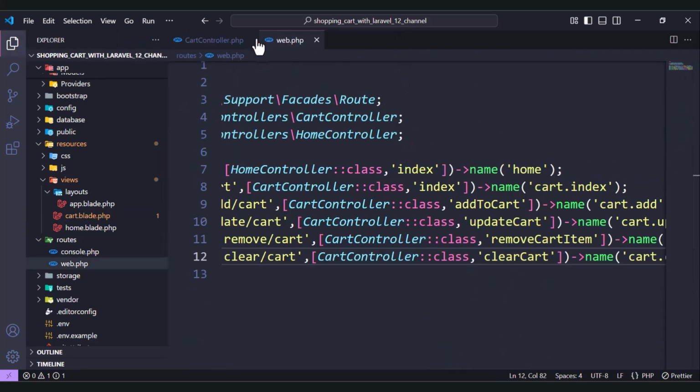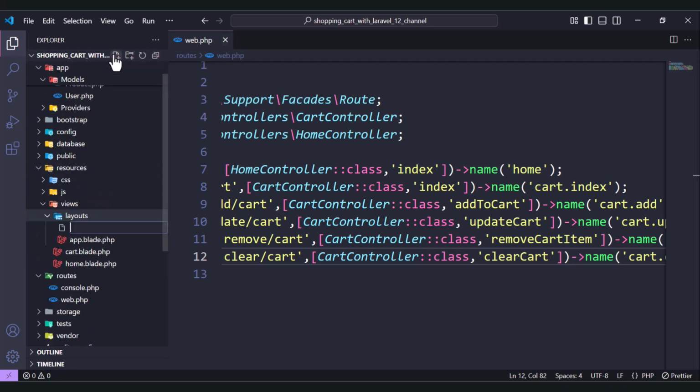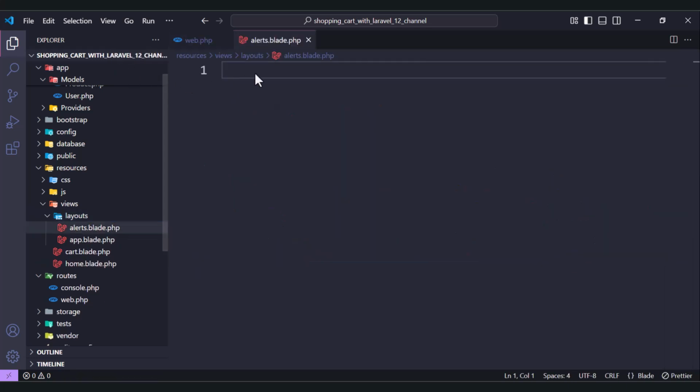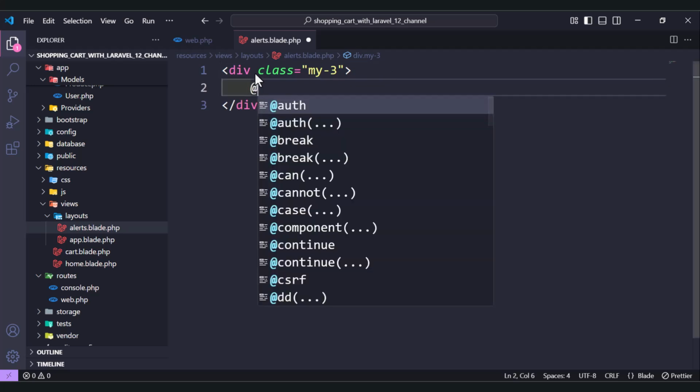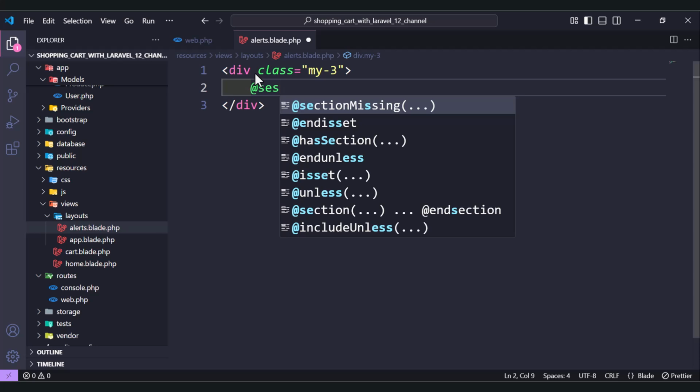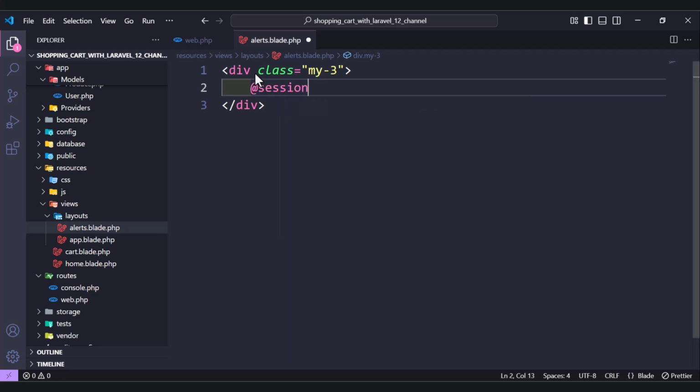So let's close these files. So here inside layout, let's add another file and call it alerts.blade.php. And here we need a div with margin top and bottom of 3. And we need to check the session if it has the error.